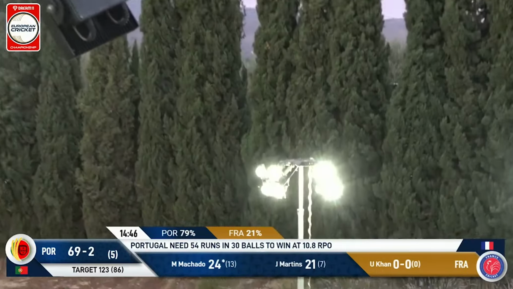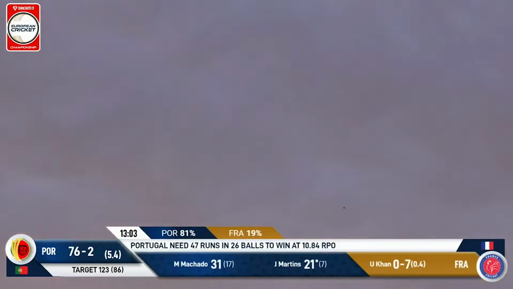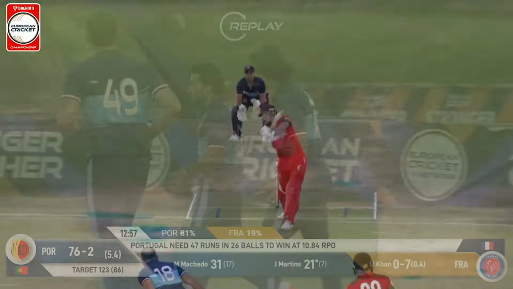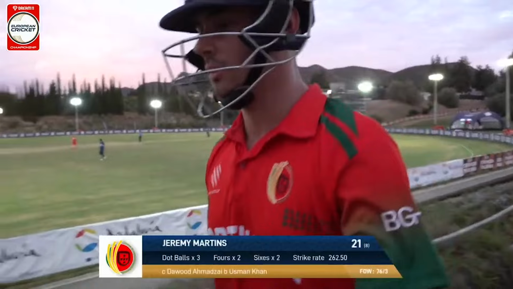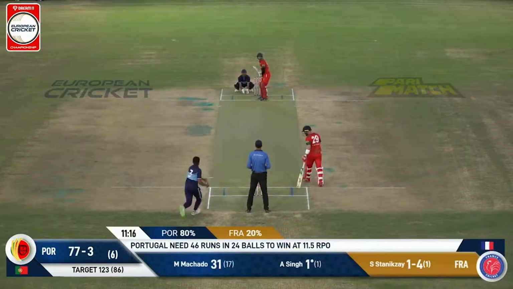It's lifted up and out of the ground. Machado on one leg, but still bombing them. All right, up in the air, catchable. And taken. And yeah, the old catch and shout combo. It's Mr. Universe that will take it. Martins, a very important player, goes for 21. It'll be a new partner for Miggy Machado as Usman Khan strikes. Portugal 76 for three.